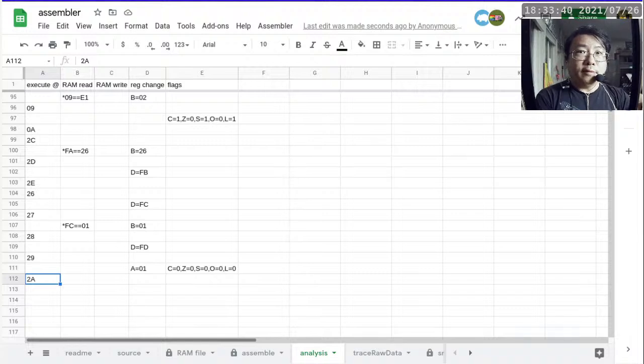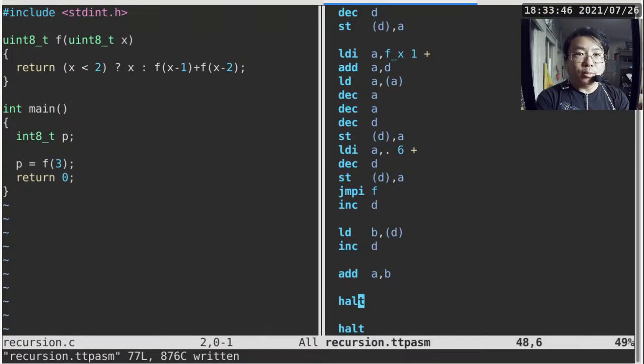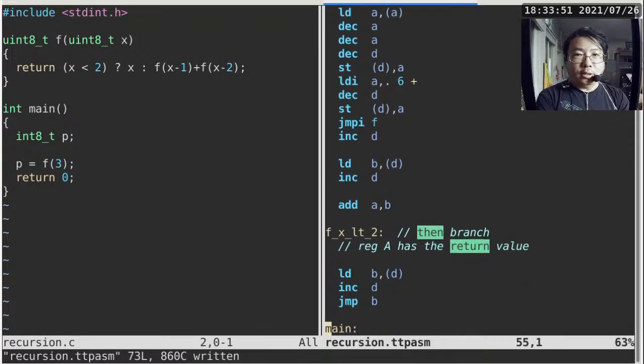So now let's finish this program, okay? If we are to finish this program, we just have to get rid of the halt instructions. There are 2 of them, and just let this code fall through to, quote unquote, the else the then case. But it's really not the then case anymore. It really is just, this is the way we return, because by the time we get to this point of the program, register A should have the return value already. So that's why it really is just a merge point for the 2 branches. And then we just return to the previous invocation.